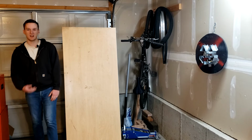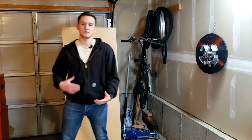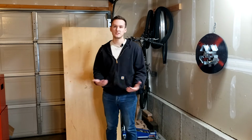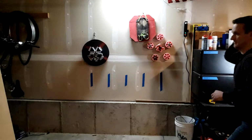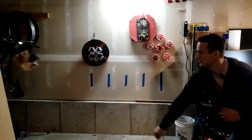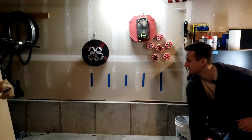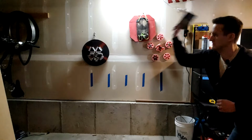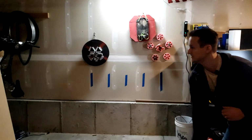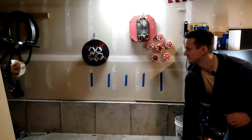Now, first things first, I need to know how fast I can throw a book so I can compare it to the slingshot and see if the slingshot's actually gonna go any faster than I will. Okay, test number one, Terry Spear, a personal favorite of mine. Each blue line on the wall is a foot apart, and if I did my math correctly, I just threw this book at 163 miles per hour. Of course, perspective plays a big role in this, and those blue lines are like 4 feet behind the book, so I'm gonna wager it's around 50 to 60 miles per hour for real.